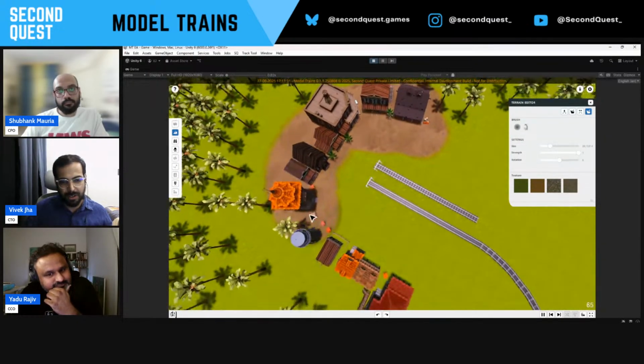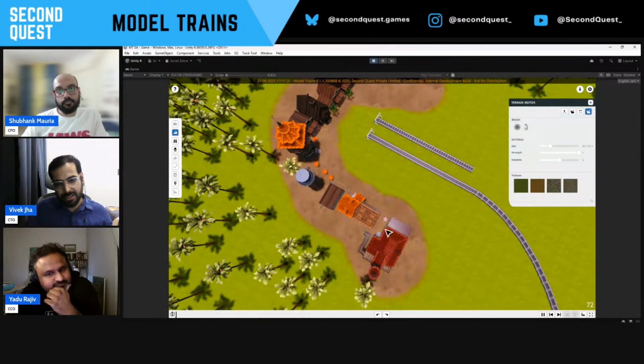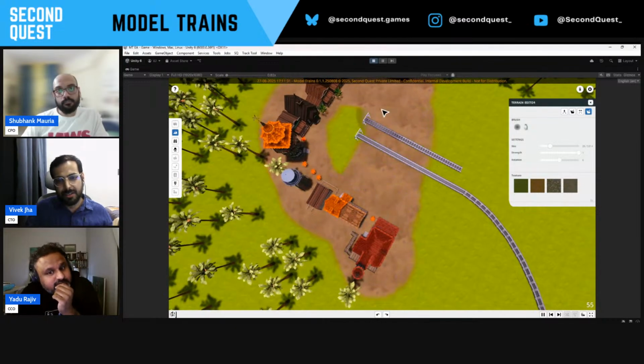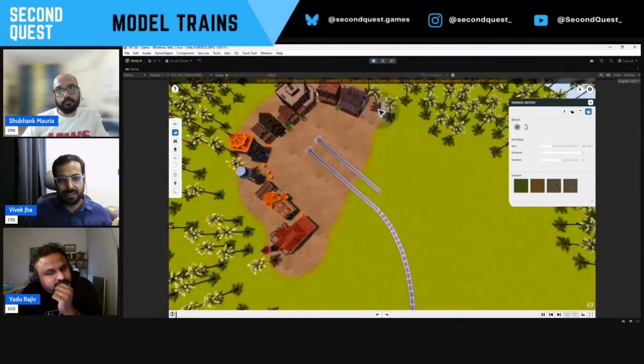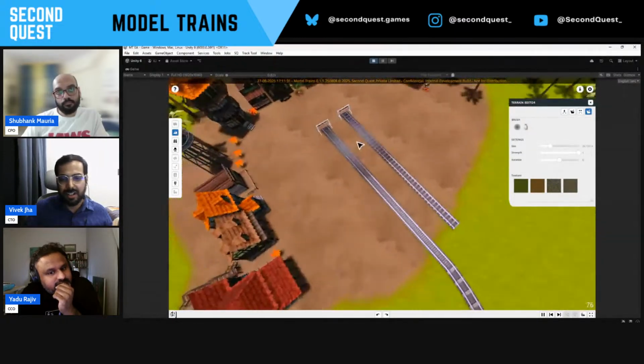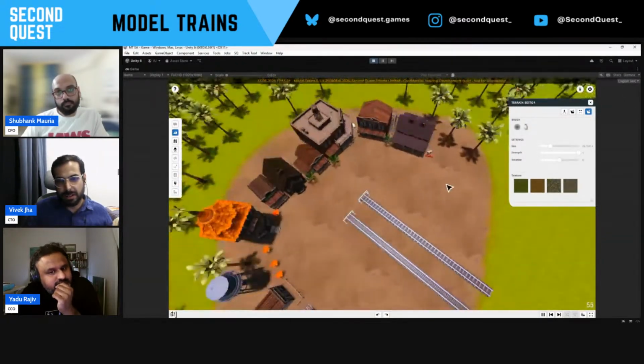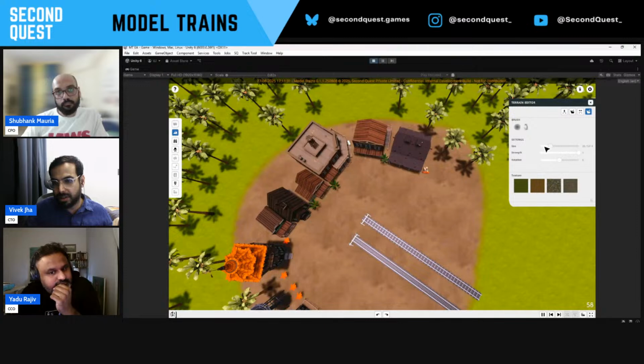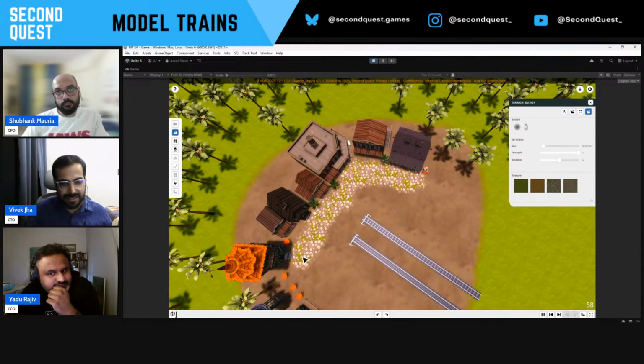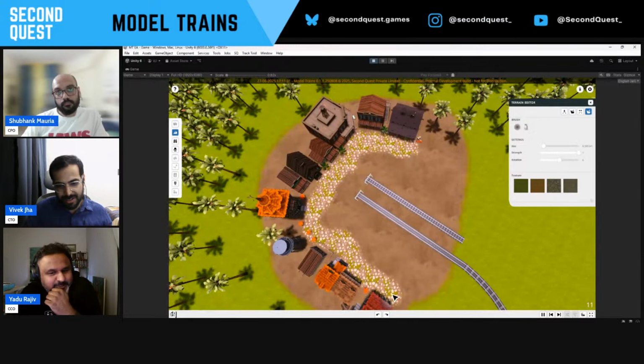Let's start with texture painting. You have this small town that I just created, and we can paint this kind of a texture over it, and then maybe a little bit of small part like this. Maybe reduce that strength a bit.